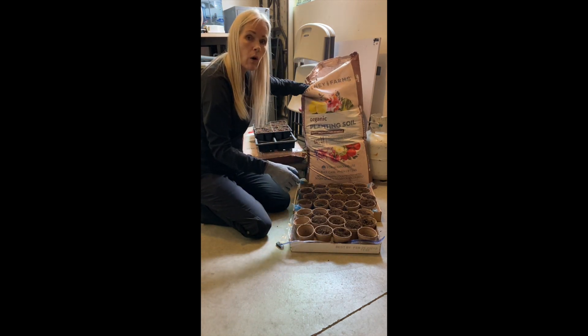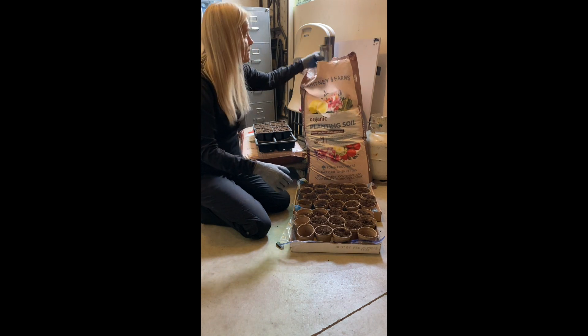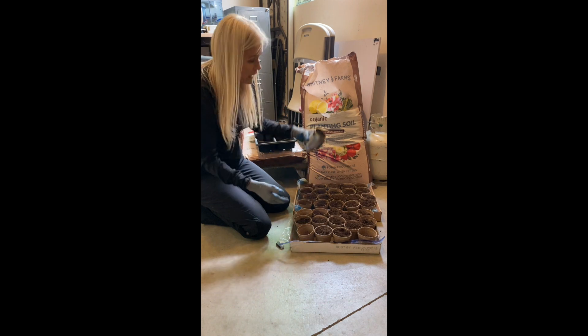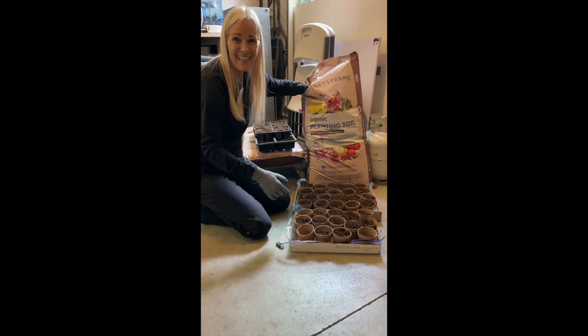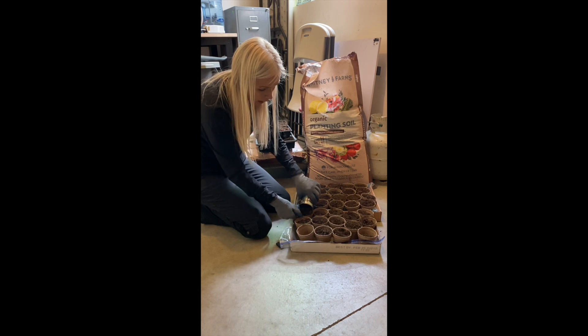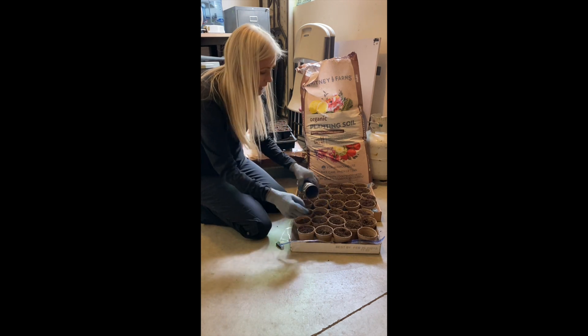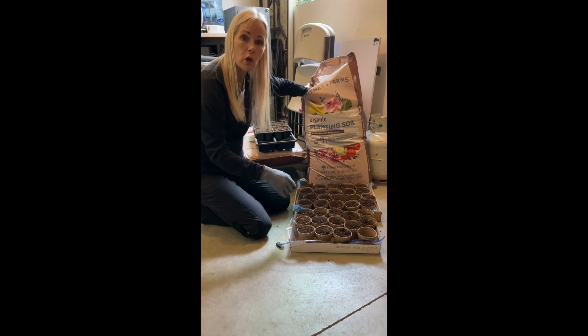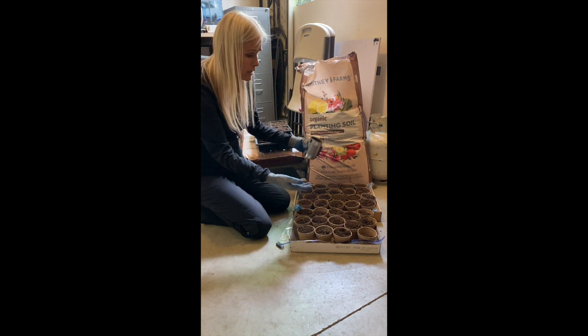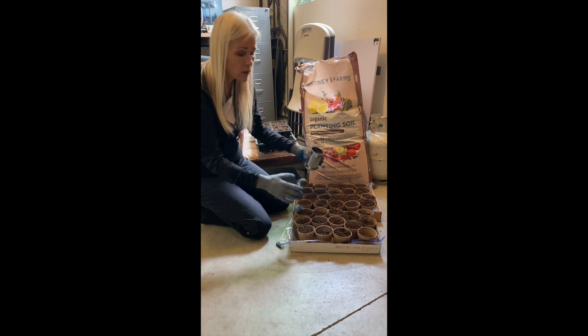That's really the best way to grow — that's my whole goal — so you'll have a whole organic garden all summer long. You don't have to use organic seeds; I just happen to like organic seeds and organic gardening. I do high density also, so you might want to look up French high density gardening. If you do a high density garden with very rich soil, I usually grab a bag of steer manure as well.